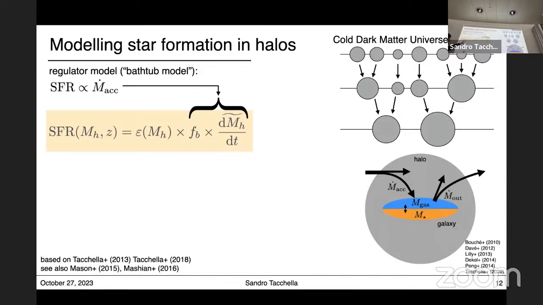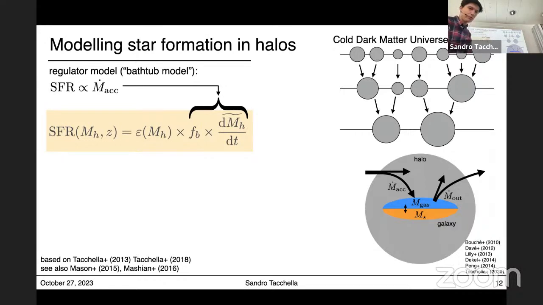And so you can say, well, okay, let's try to build a simple model based on lambda CDM. So you have a dark matter accretion rate given by this right term here. You multiply this by the baryon fraction, so this gives you roughly the inflow of gas. And then you have a star formation efficiency that gives you the star formation rate of a given dark matter halo at a given redshift. Now, again, this is a simple model. So we just assume that the star formation efficiency doesn't change as a function of time. So it's just a function of halo mass, and there's no redshift evolution.